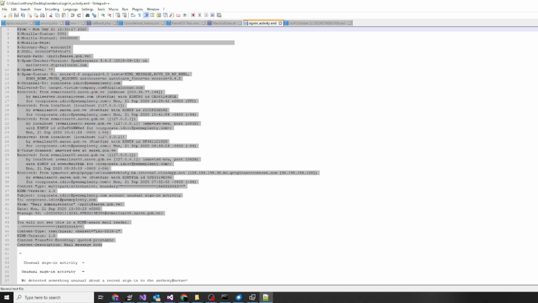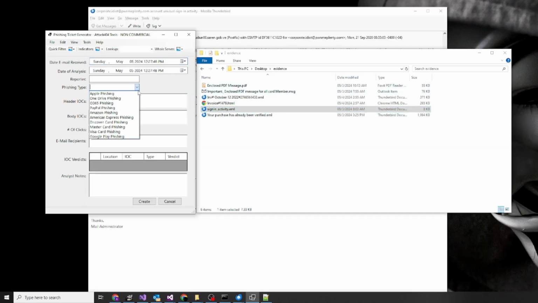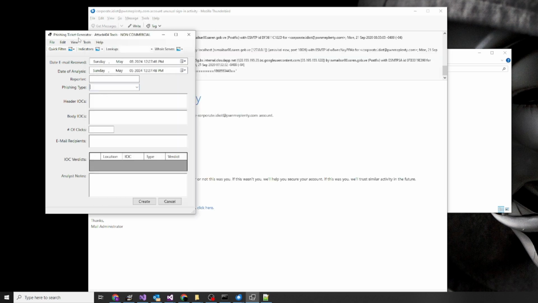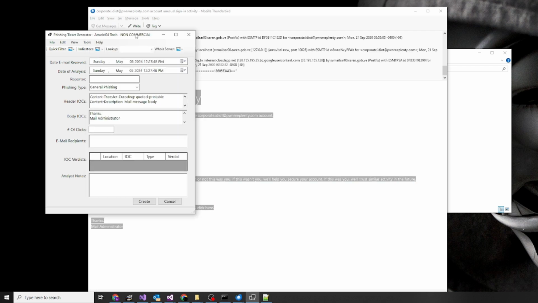Now this application is in beta. So, yeah. So we know that the phishing type is, I believe, standard phishing. So we'll throw the message headers in there. And then what we'll do is we'll just copy this. And then what we'll do is we'll just run it. So you should see that it's going to grab the email address out. It'll put some IOCs up here for you.